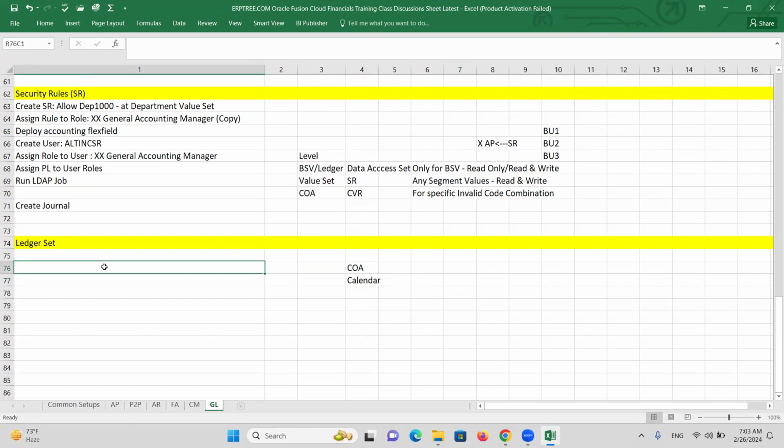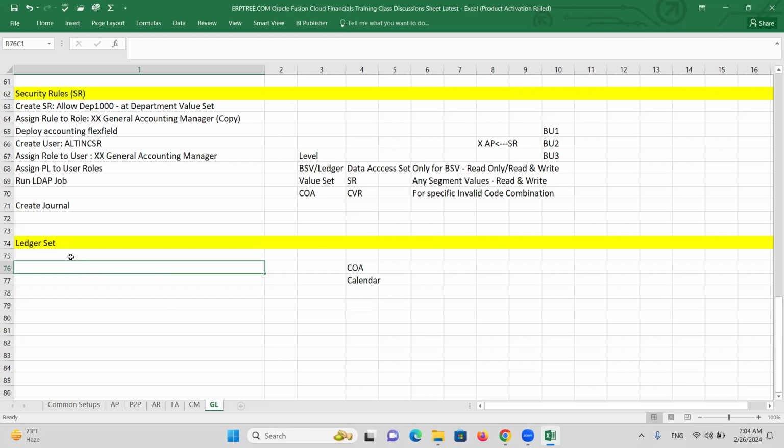Okay, we'll see that. So when you talk about ledger set, we have only one ledger in the system, or else you can select any one of the existing ledgers. What is the challenge? If I choose any other ledger other than our primary ledger, can we create a ledger set? The chart of accounts would be different for those, and the calendar also would be different. We created our primary ledger with our own chart of accounts and calendar, so no other primary ledgers or ledgers are available with the same.